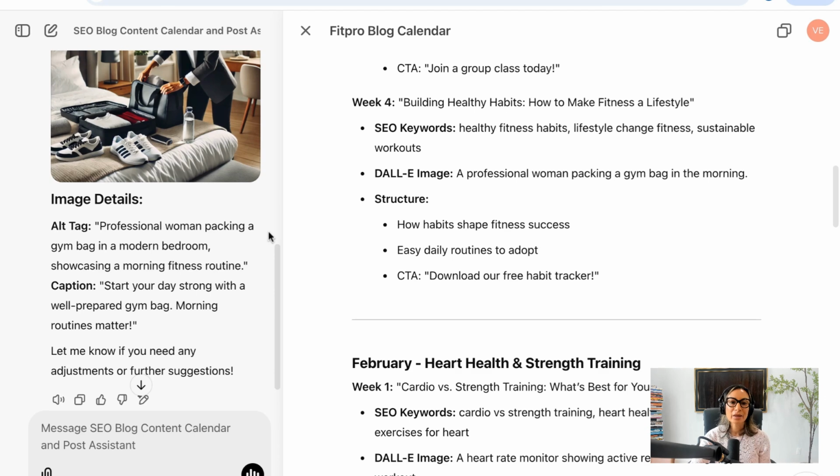The next thing that we could also do is, when we ask it to create the blog content copy itself, we can ask it to provide us the H1, H2, H3, etc. tags so that we have all of that ready for us to go. And then, of course, we have the human in the loop that will make sure that everything is up to snuff. So I think this is a really great way to use a custom ChatGPT.